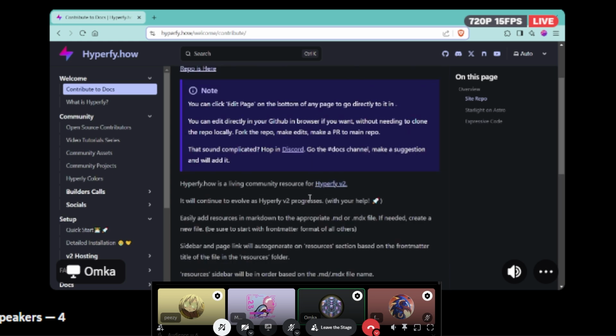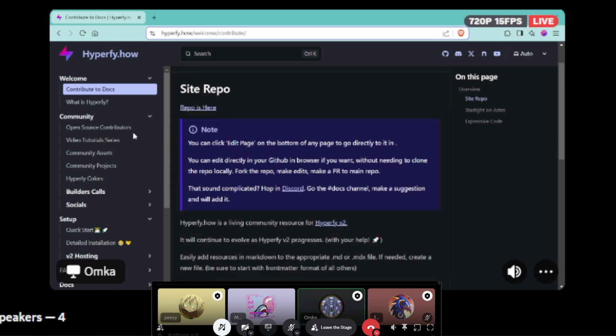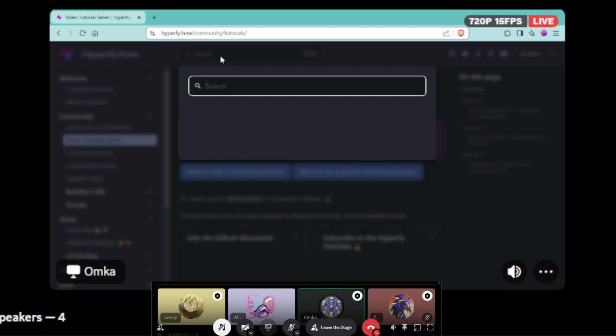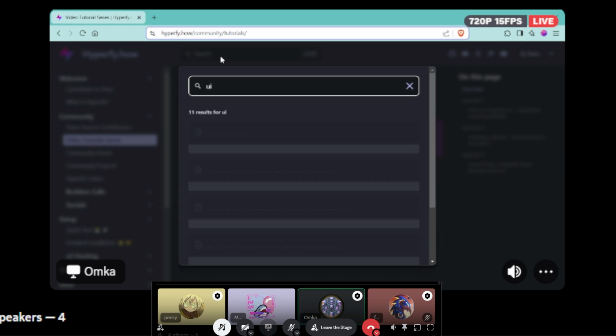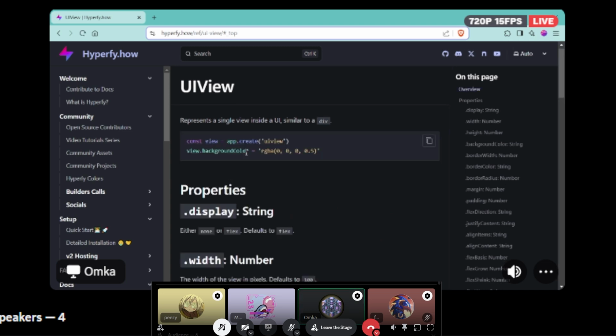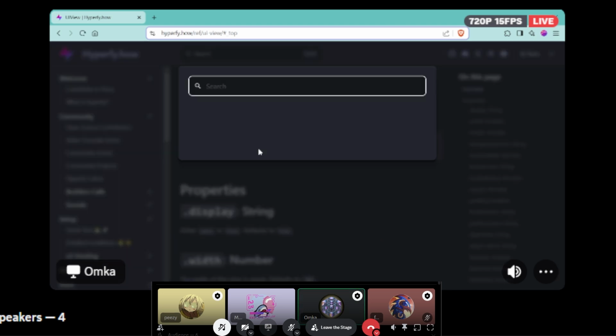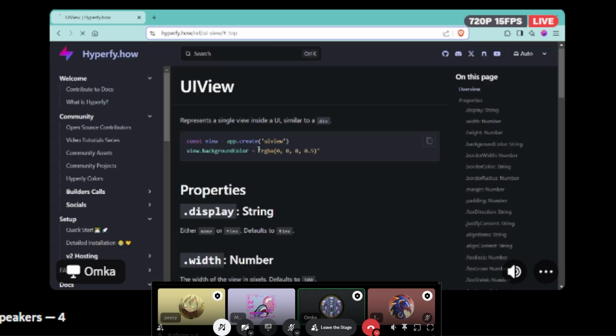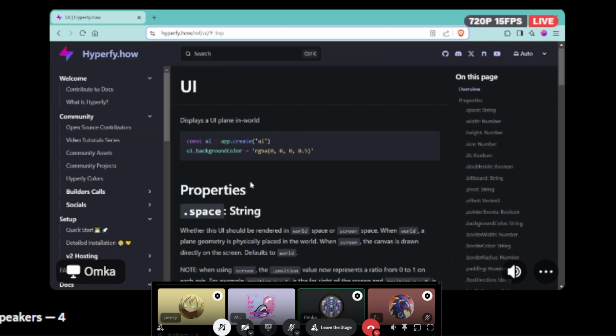This page kind of gives a little rundown of some tips and tricks. And yeah, the search on the site is really good. So if you're coming to just kind of find something about UI view and you want to kind of know the props that it handles and everything, it's pretty good here. You can just control K and search. And it's a pretty nice search. And so, yeah, we keep this up to date as much as possible throughout the week with all the constant changes that are happily happening in DocsRef and through different resources people share in Discord.